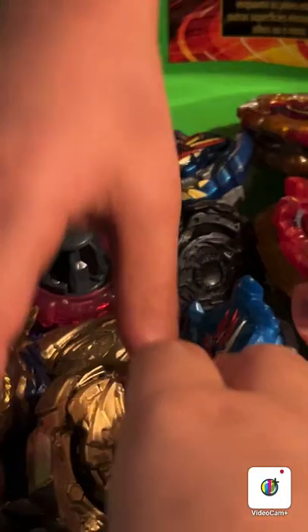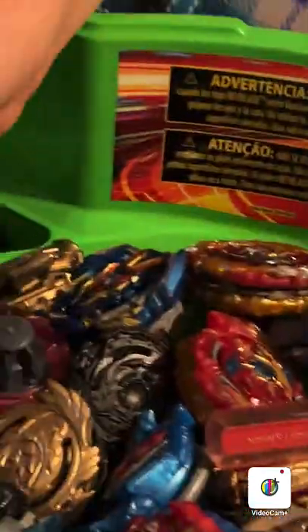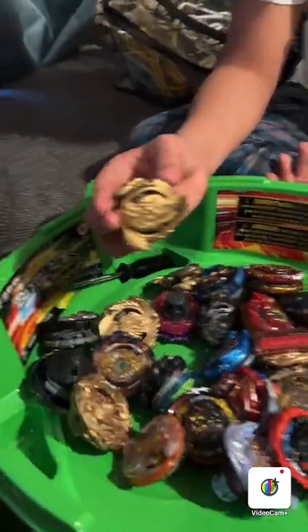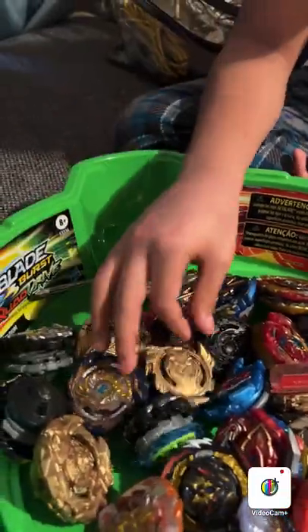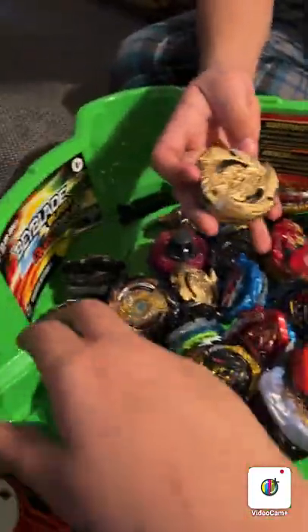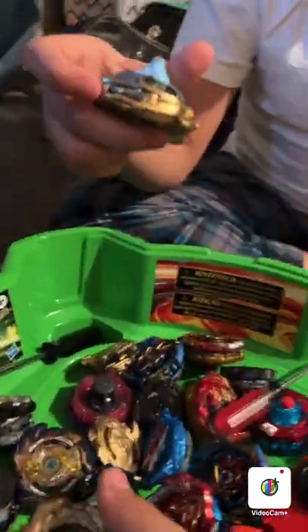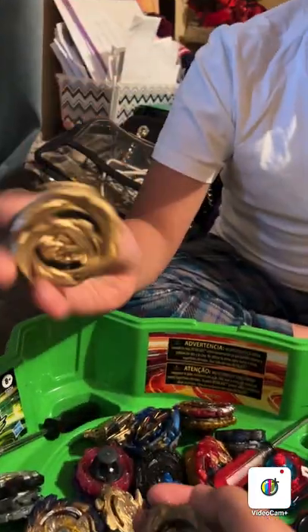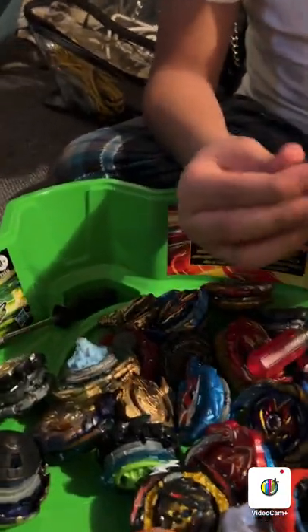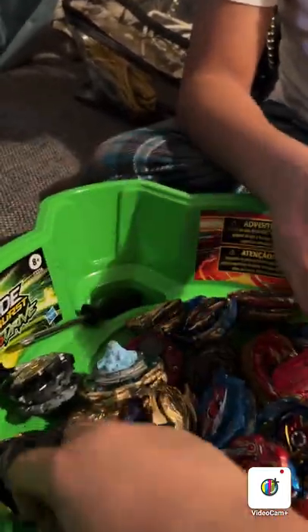This is what I call the gold joker, and this is the Strike Valkyrie. The gimmick doesn't really work on this one — I painted more things like this Valkyrie, it's broken so the burst stoppers just come out. And then this Strike Valkyrie — the gimmick does work for this one.